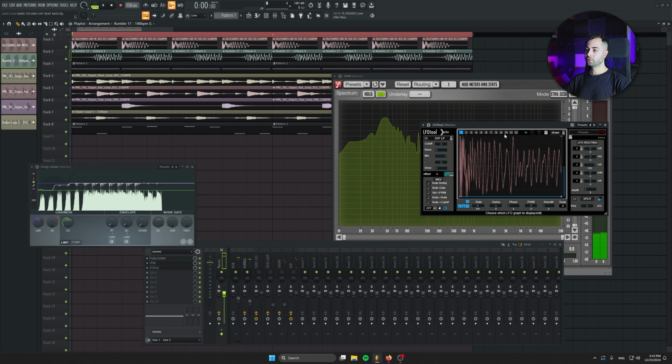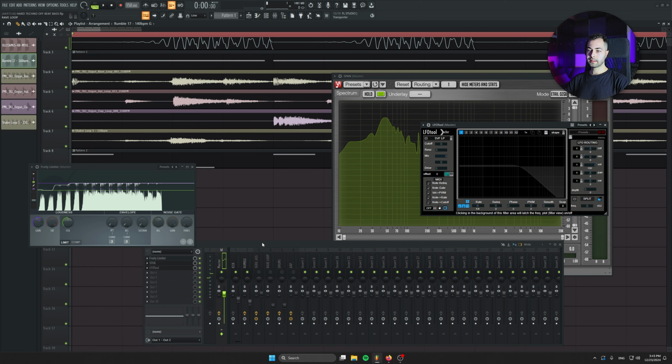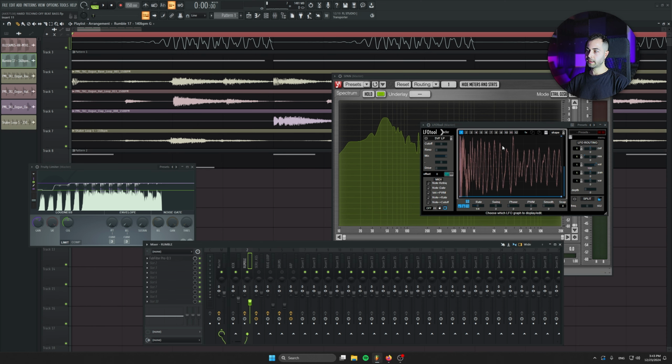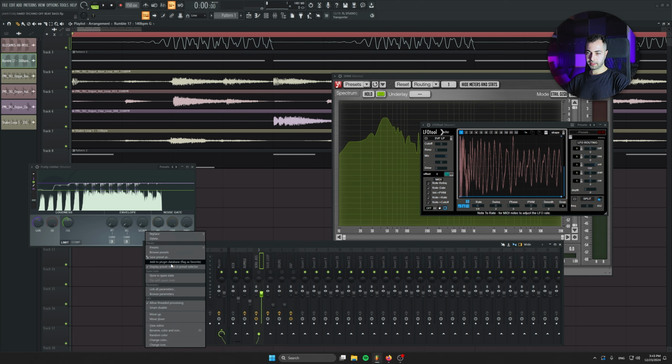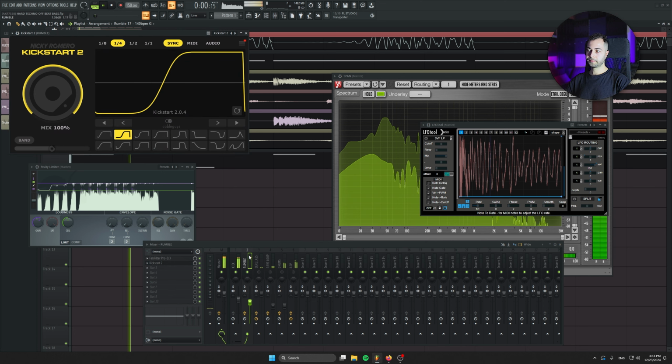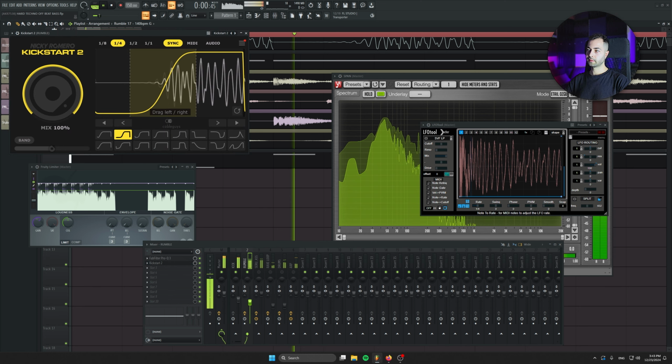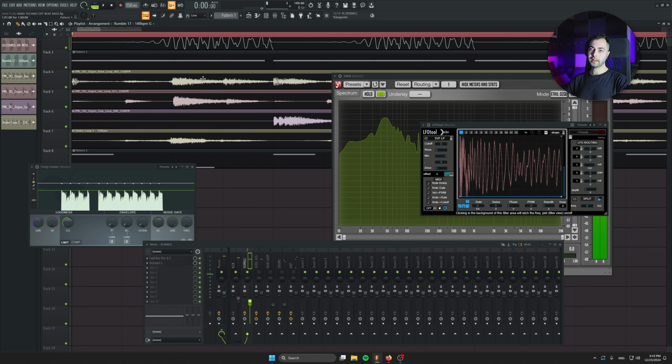So in the LFO tool, I just see this rumble needs sidechain also because they are clashing with the kick and they are overlapping in a big hill. So I can just copy the same sidechain to the rumble. And now they are not overlapping, which is gonna sound better.